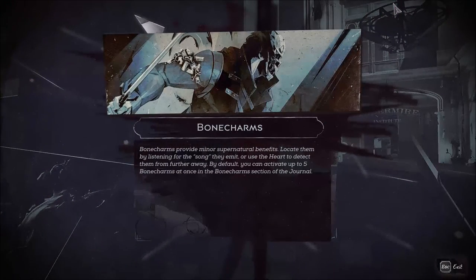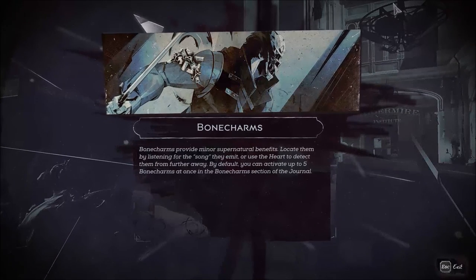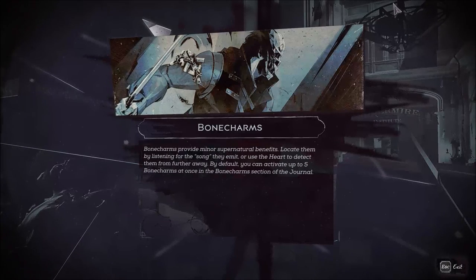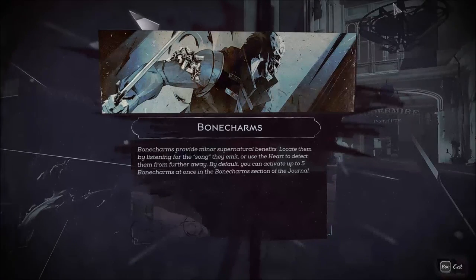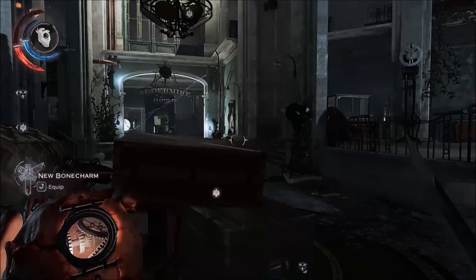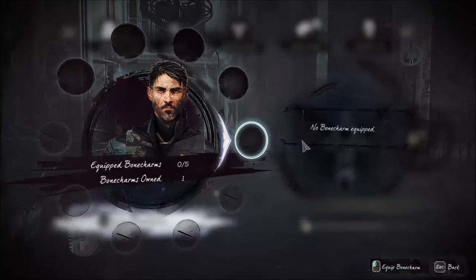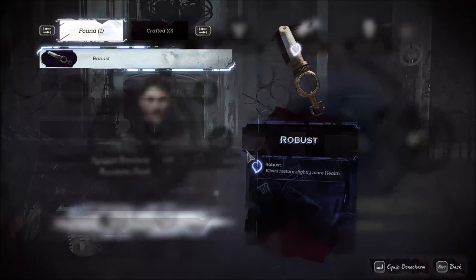Bone charms provide minor supernatural benefits. Locate them by listening for the song they emit or use the heart to detect them from further away. By default, you can activate up to 5 bone charms at once in the bone charm section in the journal. Where's the journal? Equip bone charm. Yeah, equip it. Yep.